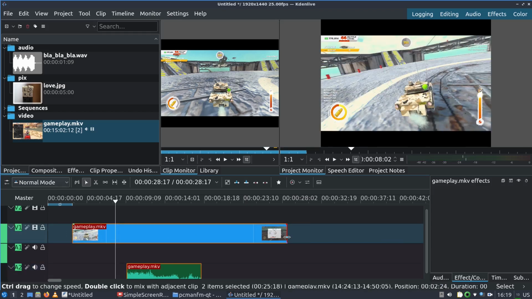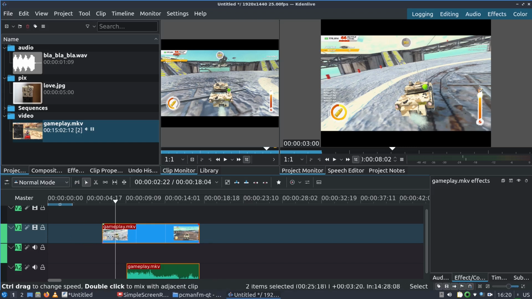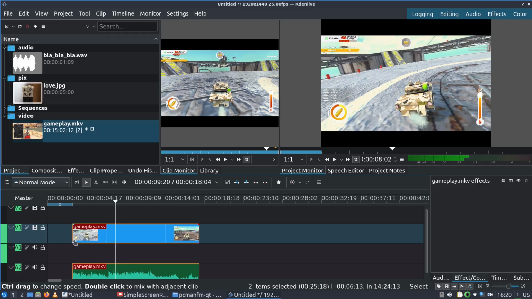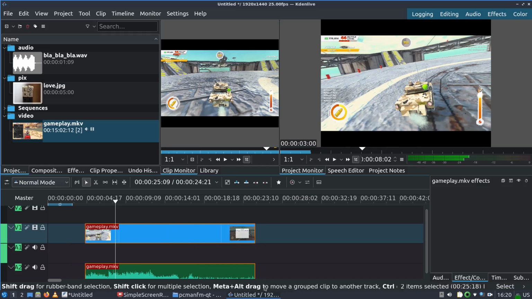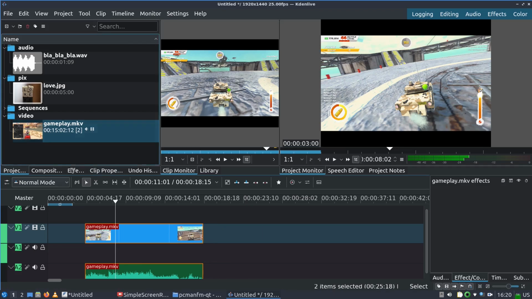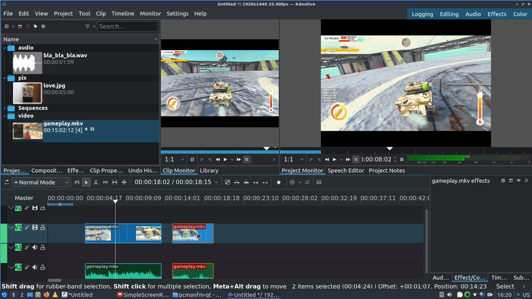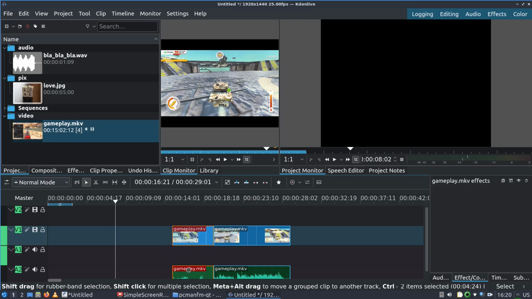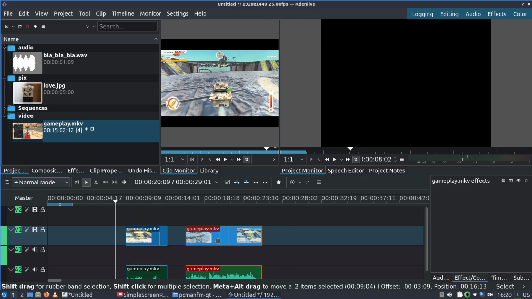Important. When you modify the start point or end point, or you cut one object from the group, it will affect every other object in the group. So see, now the start point of both objects is adjusted altogether. If I cut, it will affect the entire group. So basically you can move things around and they will move all together.